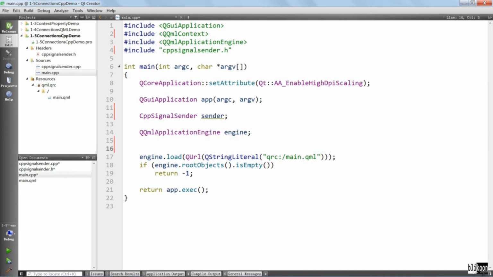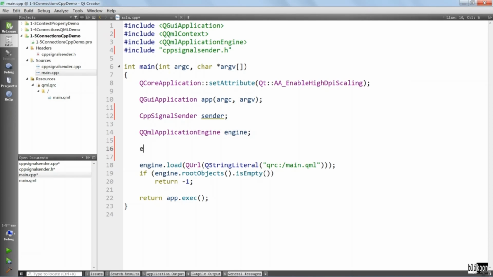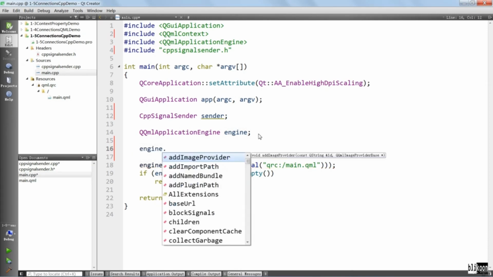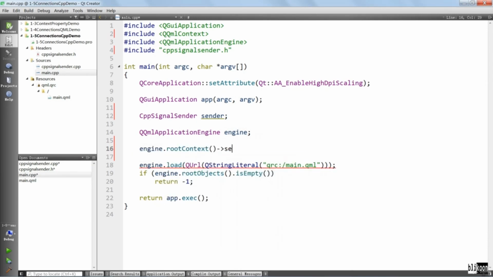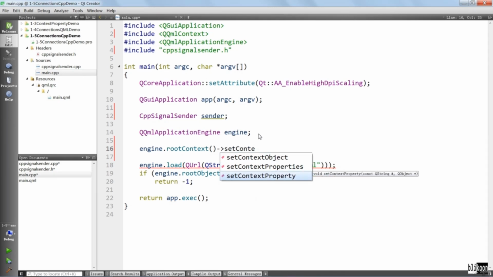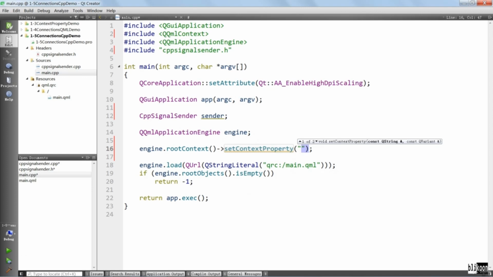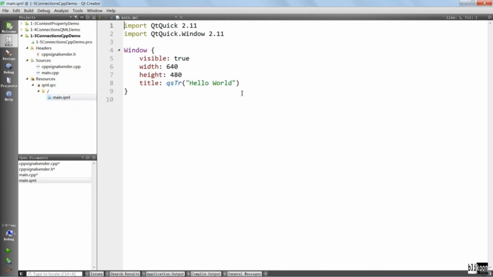Down here, we're going to say engine root context, set context property. We're going to give it a name here, CPP signal sender, and we pass a reference to our sender here. Just like this class is going to be available for use in QML, and we're going to use this name here to access it.